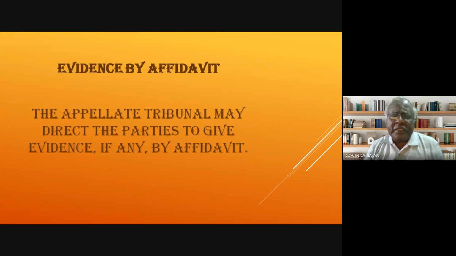Evidence by affidavit. It is normally adopted in the quasi-judicial bodies. In civil and criminal cases, every witness will stand in the witness box, and he will be examined, cross-examined, and re-examined. But in quasi-judicial proceedings, the evidence is mostly only through affidavit. Affidavit means in written format. Each and every fact will be reduced to writing. So the appellate tribunal may direct the parties to give evidence, if any, by affidavit.